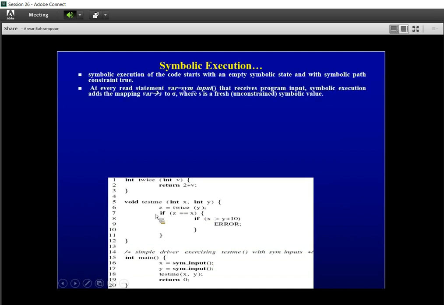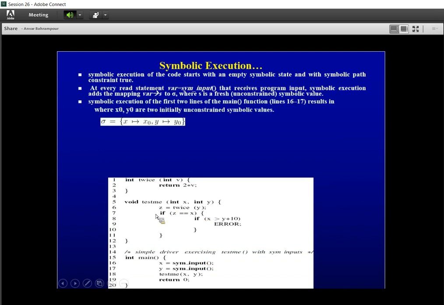But in practice, there are some situations where using symbolic execution could be more complex. For example, in calling other functions and going down through other functions.